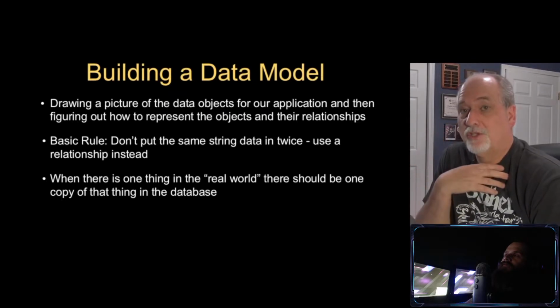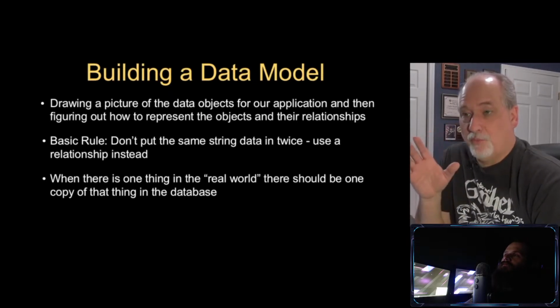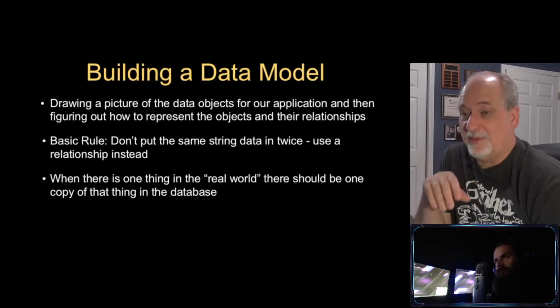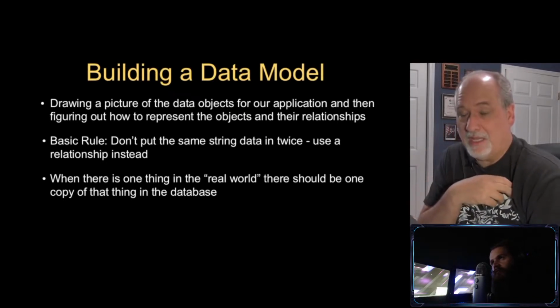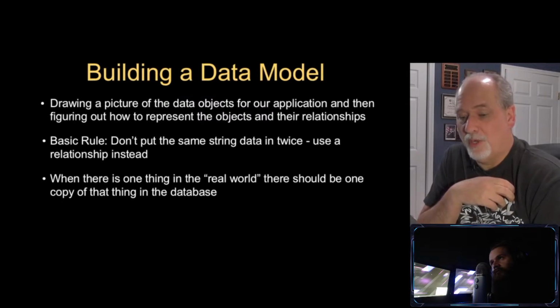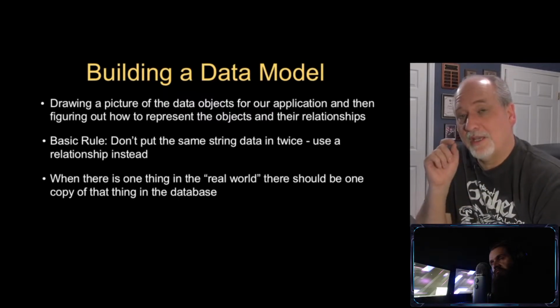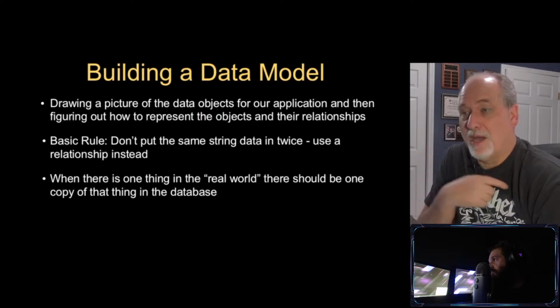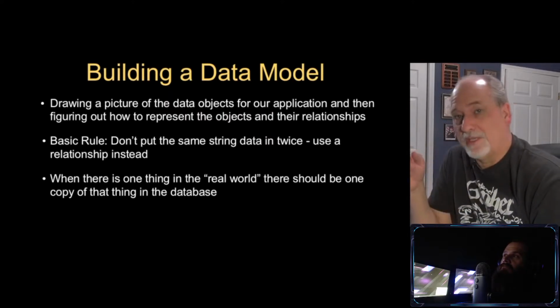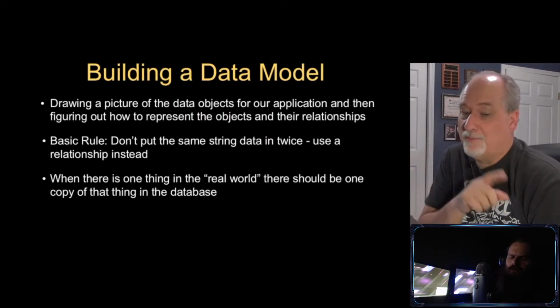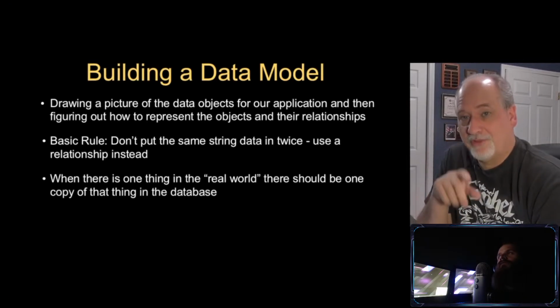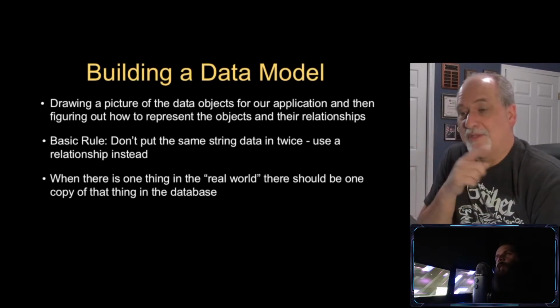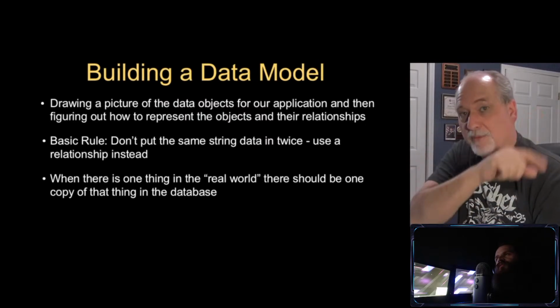So my name, Charles Severance. If I build a database well, you should go into that database and you'd say, okay, the words Charles Severance, which is the name of a person, me, in that database, only shows up once. And what we do instead is we connect things together and model my name as a connection to the record that has my actual name in it, rather than putting my name all these other places.